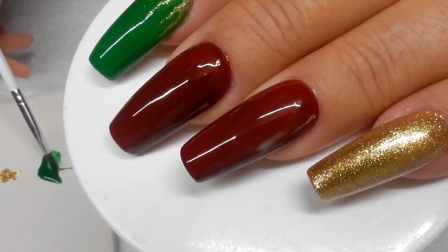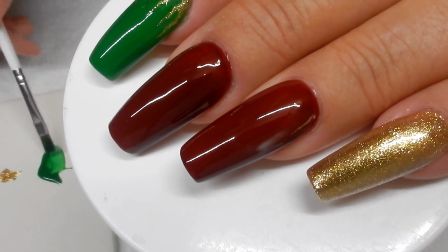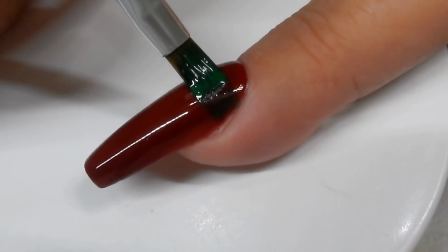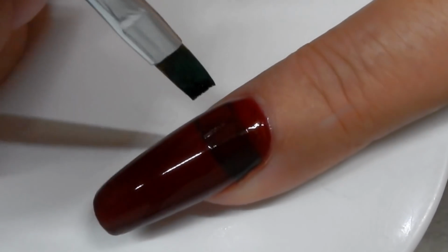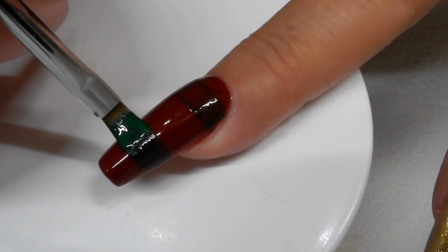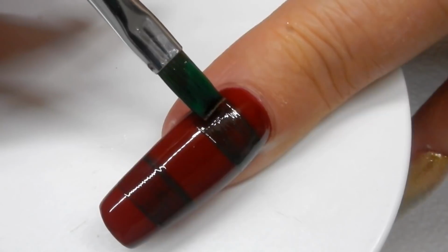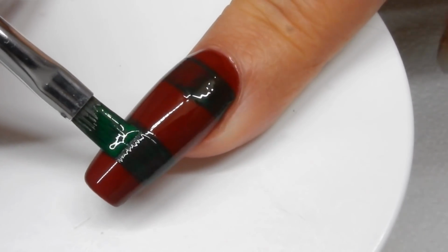You can see me loading up my brush with the gel polish in the background. I really like this brush because it's very flat and it keeps a flat shape. Now I'm just going to stripe down by the cuticle area, and if you notice I am rolling my finger. Watch. You see me roll my finger? Now you can do that on yourself. If you're doing a client, you won't be able to roll their finger for them, and you'll want to cure this stripe, and then you're going to have to go over it again a second time like here and then cure it.